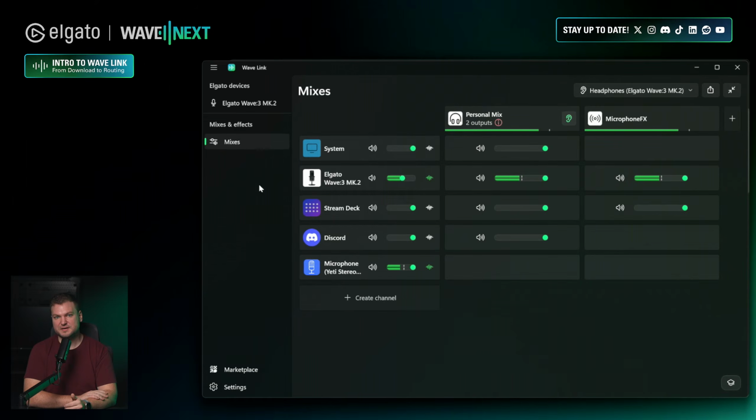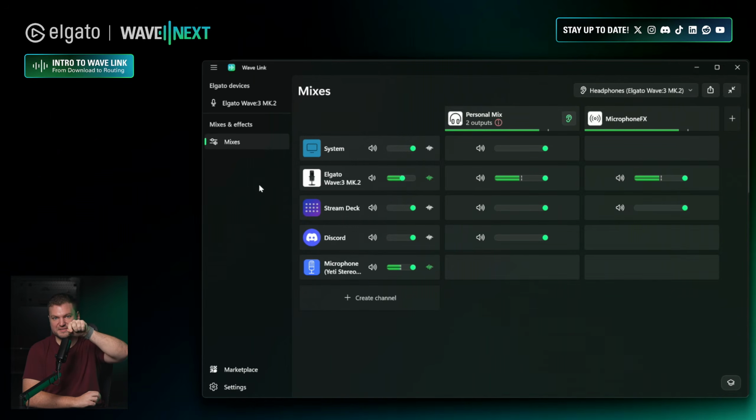If you set it up yourself, then you learn how these new mixes work, up to 5 of them. You learn how the channels work, how you add multiple apps to a single channel, how you can add effects onto those channels. So yeah, it might take 5 minutes or 10 minutes, but I think it's very intuitive once you figure out mixes at the top, inputs on the left.